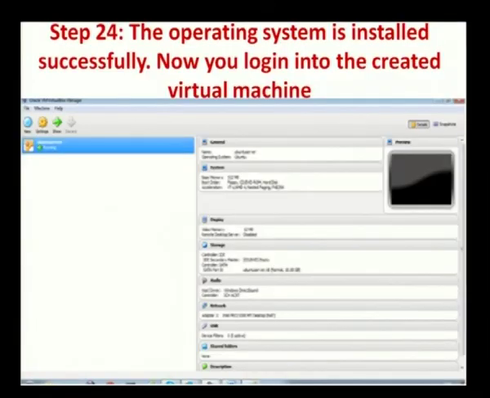So, the installation of the operating system is to be followed after the creation of the virtual machine, because the virtual machine does not have the operating system as such. But if you have a virtual image which is created with some operating system already embedded as an image, then that will be bundled with the OS also. In that case, you can simply start the particular virtual image after creation of the virtual machine, and your bundled operating system will also be opened and you can directly log into the virtual machine.